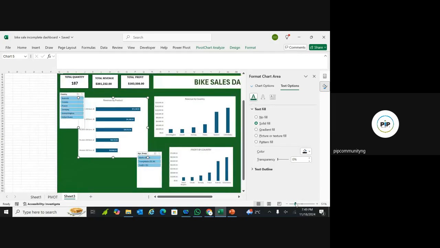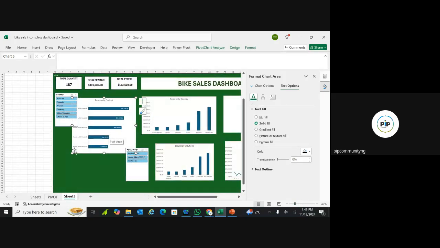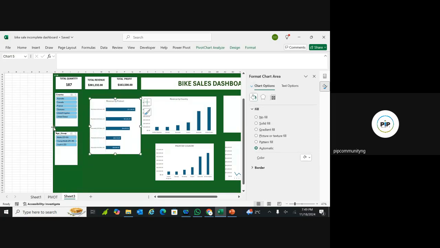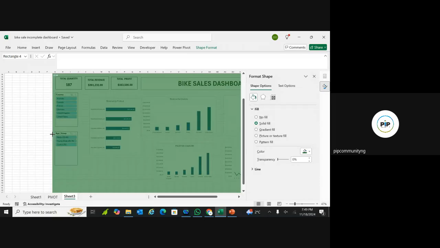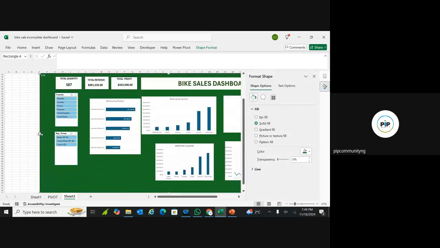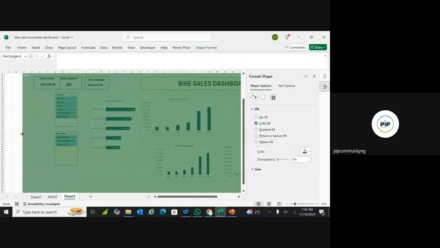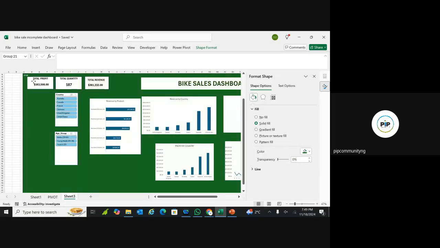So what I said was we are arranging the elements of our dashboard just to make it look nice. So you can put this here, and put this here, this here, and you can design yours.